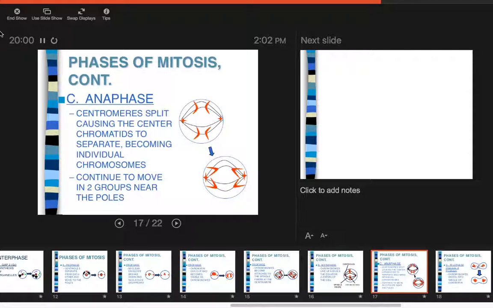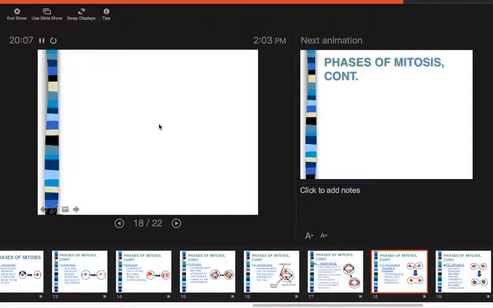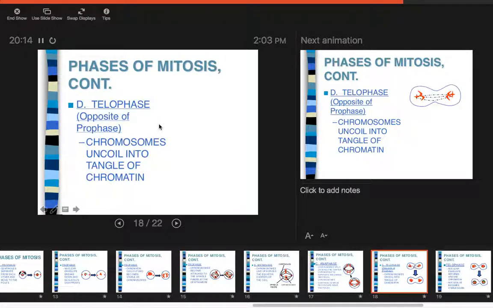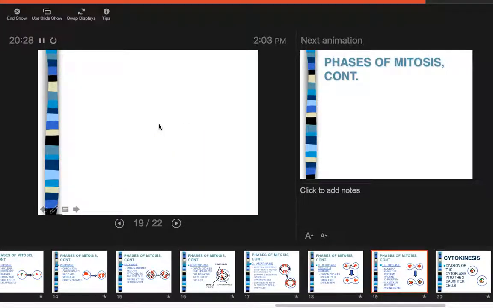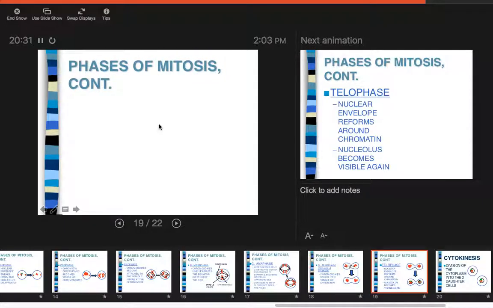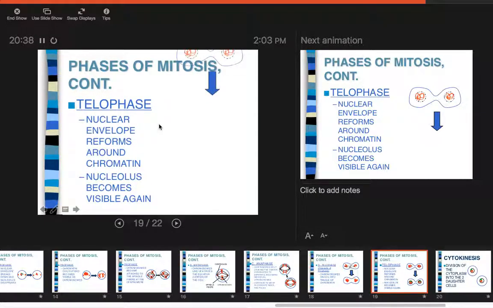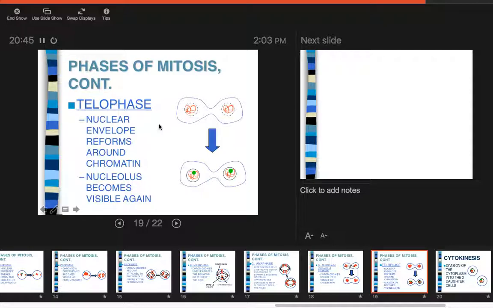All right, and then the last stage is telophase. Okay, and in telophase, basically everything that was undone in prophase is kind of redone in telophase. So remember in prophase, the chromatin condensed to chromosomes. Well, now it's the opposite. In telophase, the chromosomes go back to the thread-like chromatin. Yes? So our cells could be doing that like right now? Right now. Absolutely. Some of your cells are doing that right now. Still in telophase. Remember how the nuclear envelope disappeared in prophase? Well, now it reappears. Whoa.